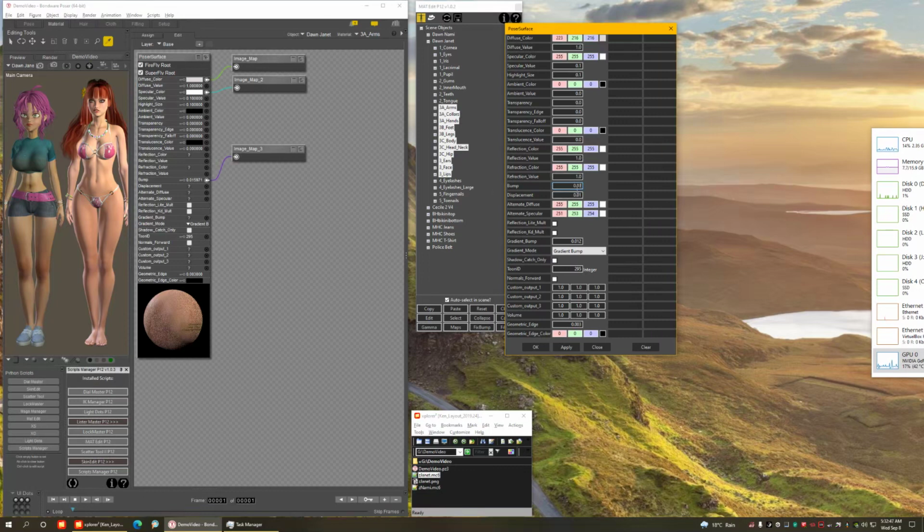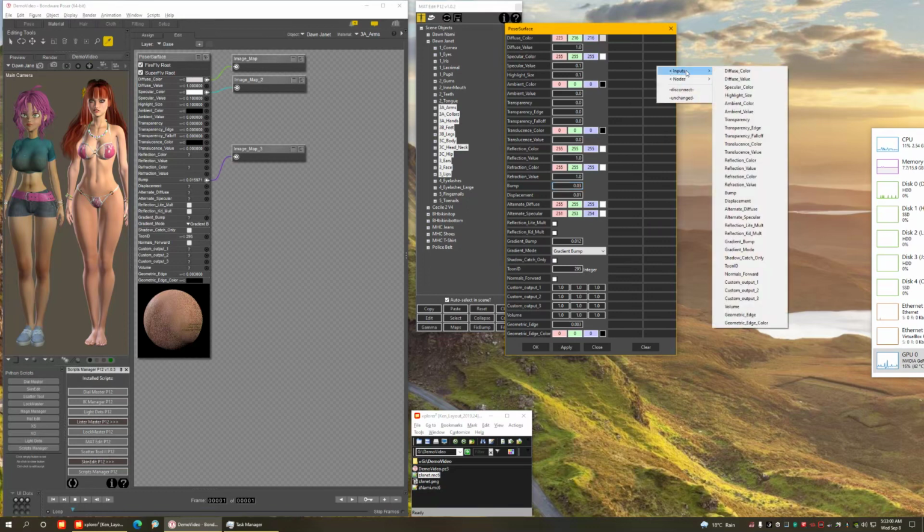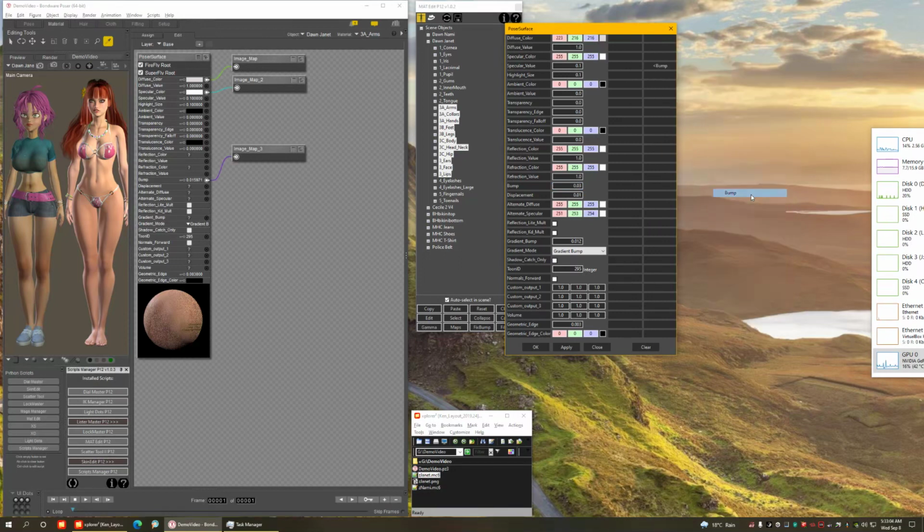Okay, I have edited the bump map value, and I'm going to connect this map here to the specular value as well. So the specular value is here. I'm going to connect the bump map here too, because I changed my mind.